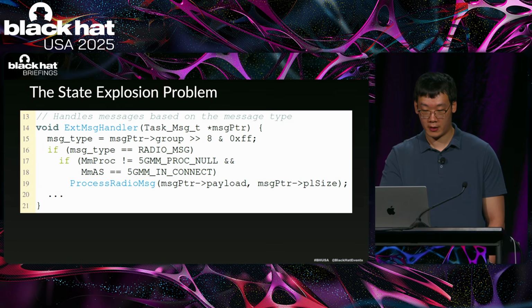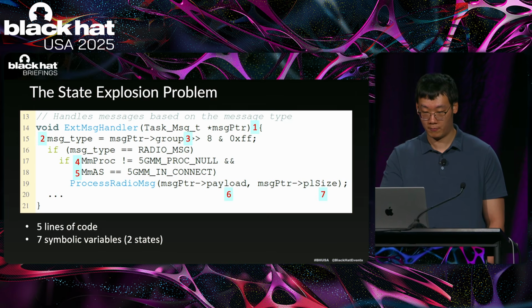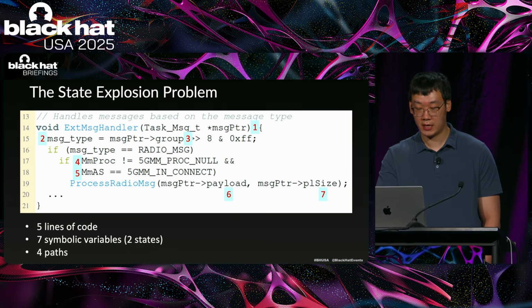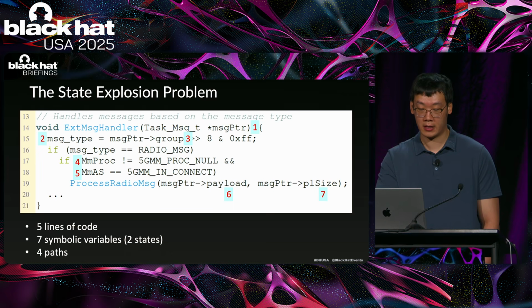But even just for this very simplified code, like 5 lines of code, there will be 7 variables we had to treat as symbolic. Even for the code with no nested loops and only simple branches, there are 4 different paths. All of this highlights the main limitation of symbolic execution. It is just very expensive, and the analysis space grows exponentially as the number of paths grows.